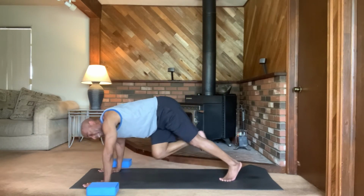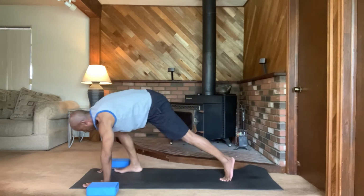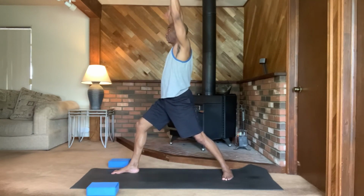Take it back up into the sky, straight line. Right foot to the top of the mat, warrior 1. Left heel turns to the floor, find that balance. Long spine, inhale, warrior 1. Exhale, opening warrior 2. Right away, side angle.